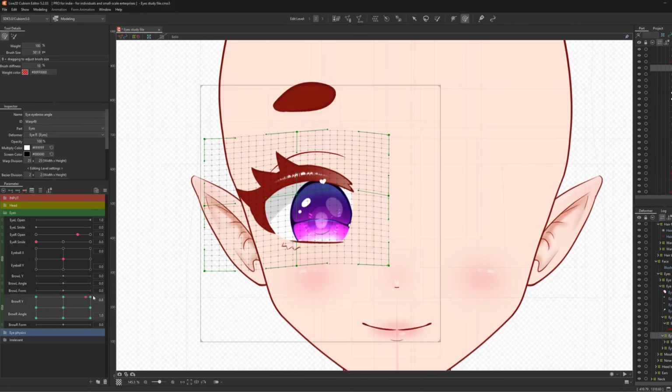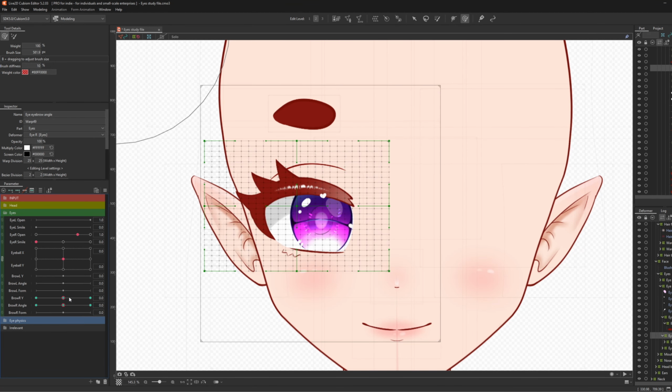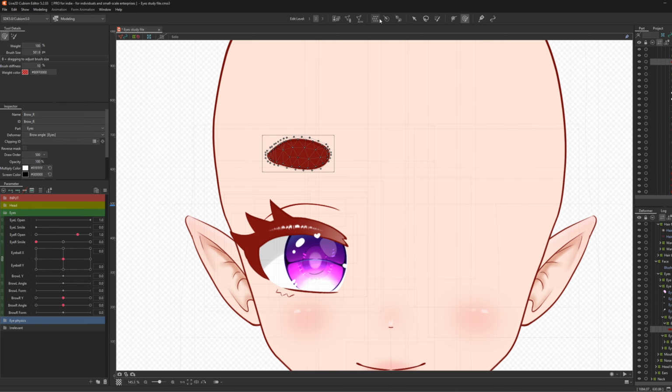And this is what that looks like. And this is for that little bit of extra subtle eye movement when the eyebrows move. You don't actively see it, but it's a subtle bit of movement to make the facial expressions look less stiff.